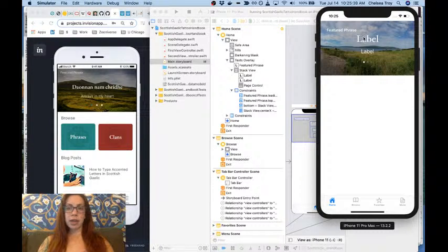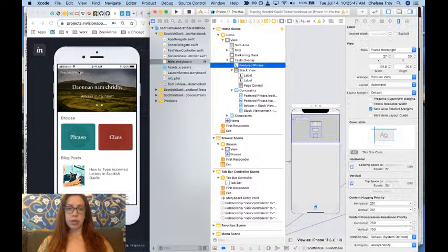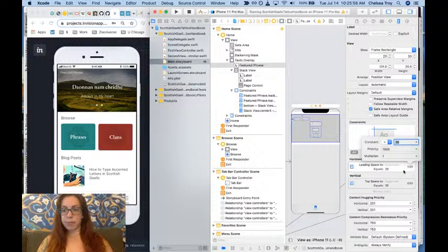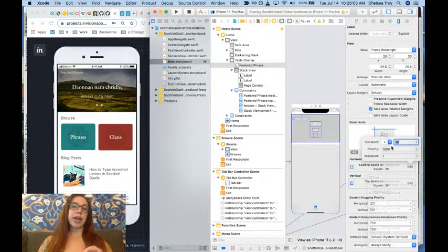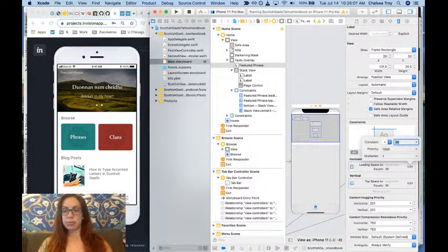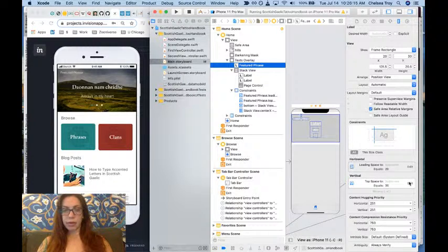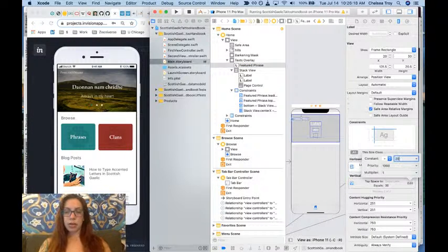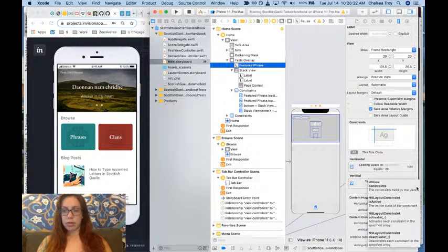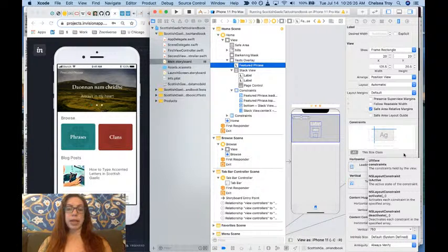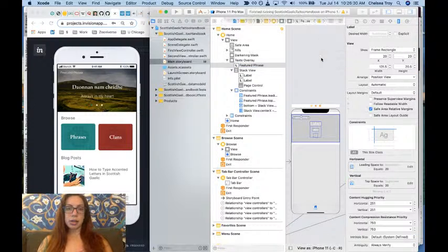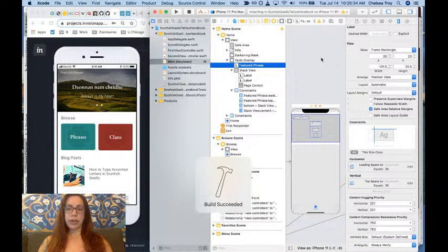And I still think the stack view needs to come down, and the feature phrase needs its constraints adjusted also, because the leading space is too much, it needs to be like 20. I should note, usually you can get actual point values in InVision. I can sort of look at it and tell usually what the point values are supposed to be within a couple tries, but what is it, top space? Remember that in this part of making the app, we're just trying to get it to look roughly the way that the designs look, and then we're going to go in and fine tune it in a later pass.